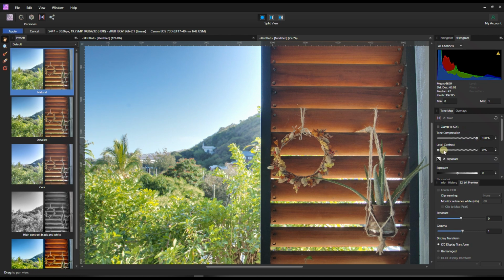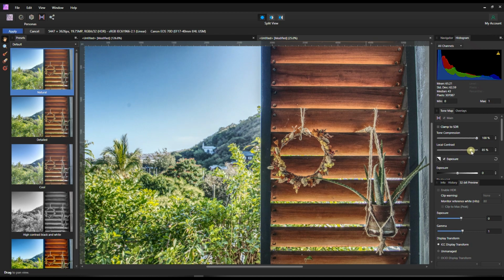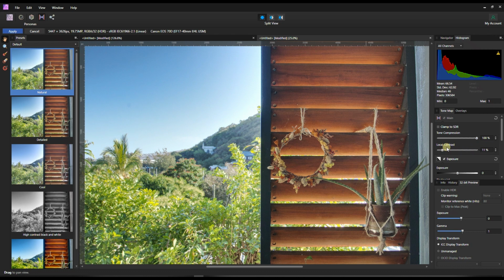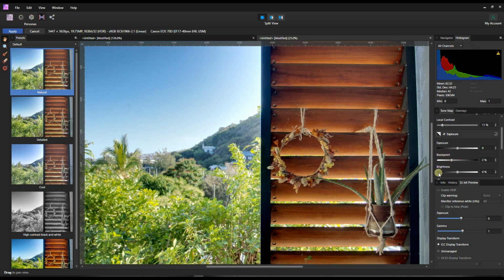Second one is the local contrast. So this is what the detail does by preset. You can go up, and you can clearly see that this is getting way too contrasty. Now, it's amazing especially on portrait, where you want this grungy, contrasty look. Very dramatic. I like this, but generally speaking, I keep it as low as possible.